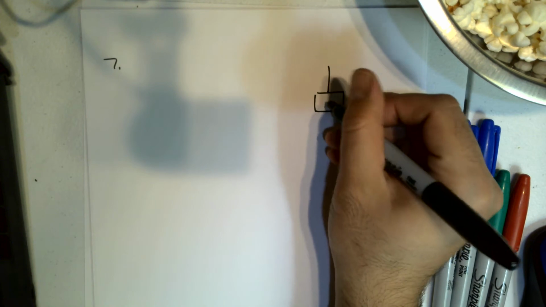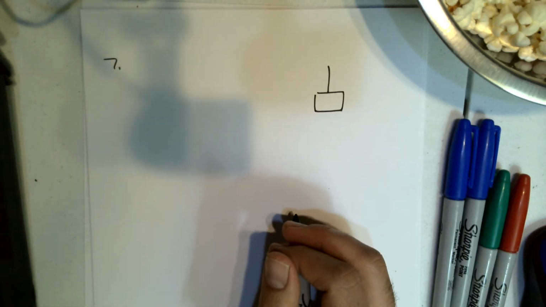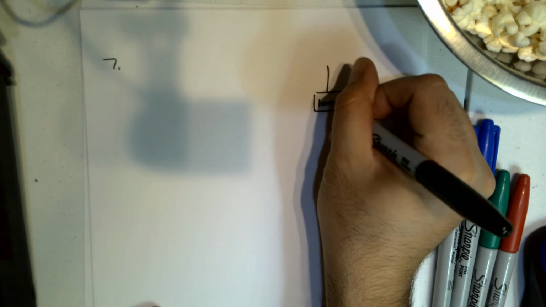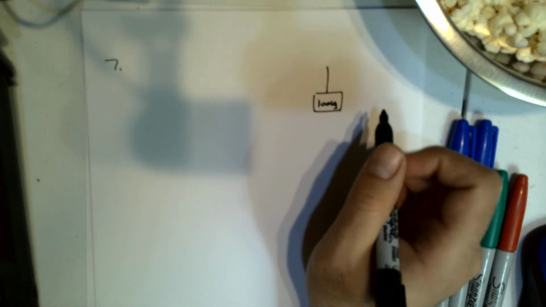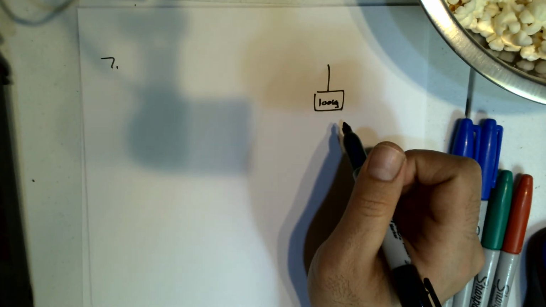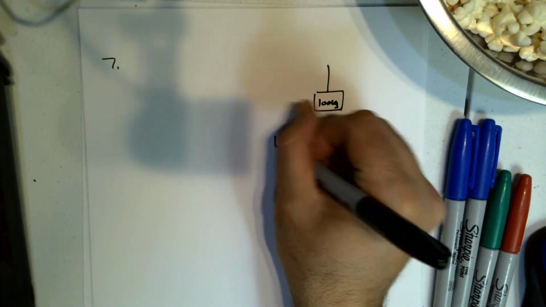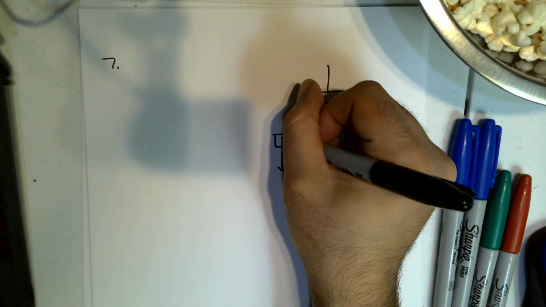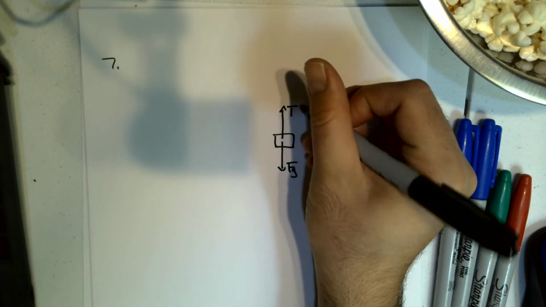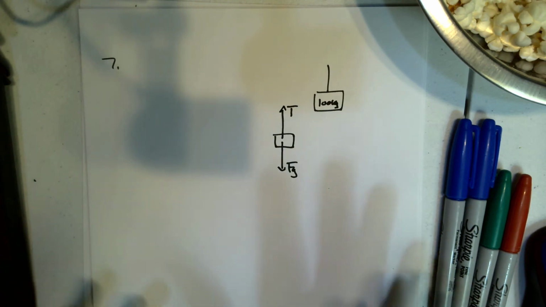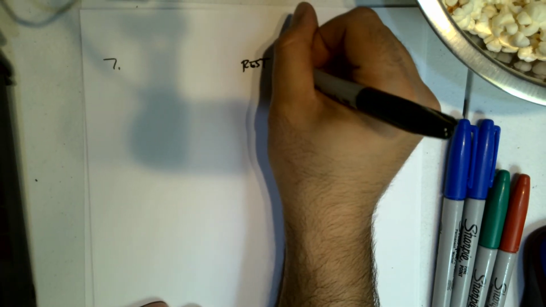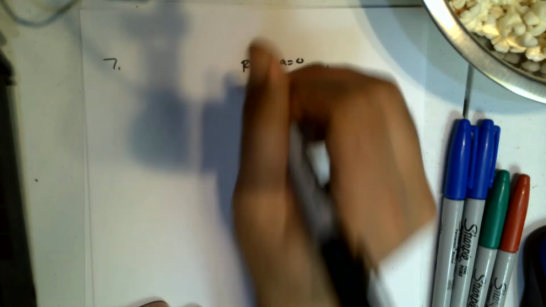It's just hanging by a cable here. And what we want to do is always try to identify the forces acting on it. This is 100 kilograms. Remember, the mass is not a force, but what that does allow us to do is figure out what the force of gravity is. So we can always identify the force of gravity acting on the object, but the other force is from that cable, there's tension. So I have two forces here, and the fact that it's at rest tells me something. It tells me that the acceleration is 0.